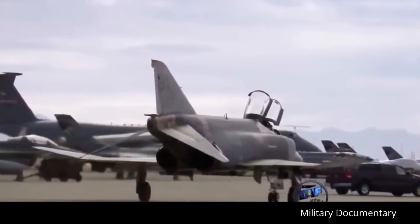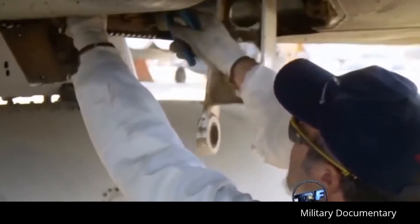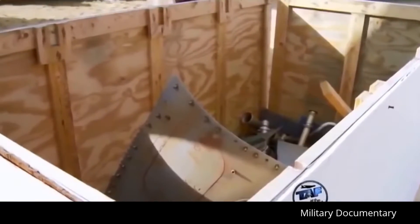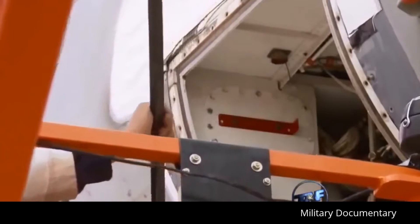Each and every day we reclaim about 50 parts off of the aircraft here and send them to keep the current aircraft fleet flying. We have tons of great parts out here, and there's no sense letting them go to waste. Ninety percent of the stuff we pull is just as good as a brand-new part — it's just dirty. There are very few parts I've pulled since I've been out here that were deemed bad. The savings in dollars is significant, but that's not actually the biggest benefit. The biggest benefit is that the largest number of parts we reclaim cannot be bought anywhere — and without the parts that we reclaim here at the boneyard, we'd stop flying. It's not as much about money as it is about mission.